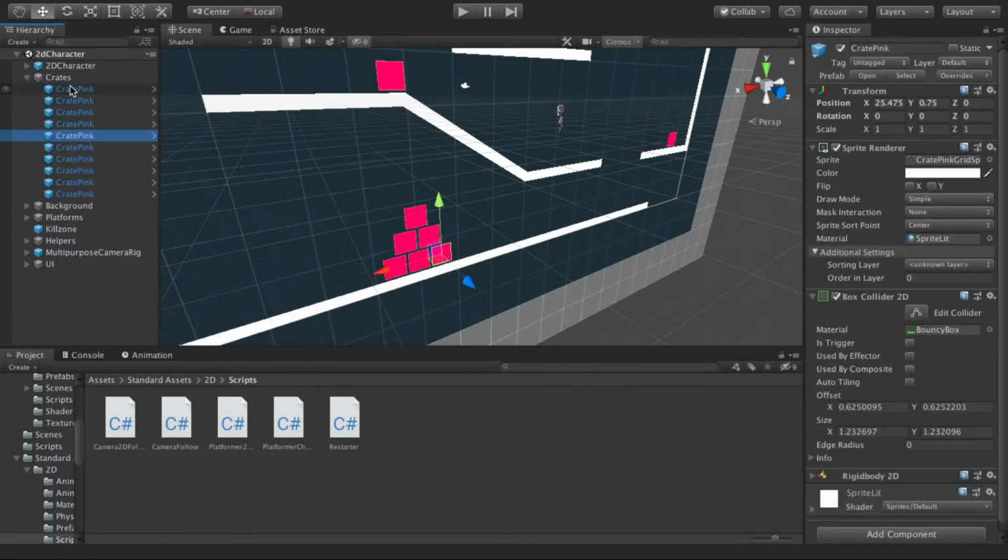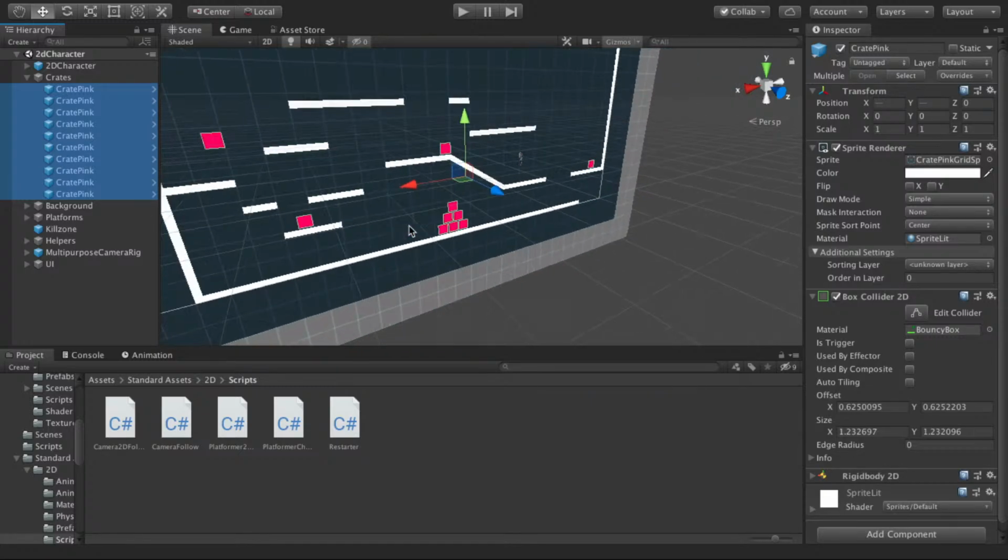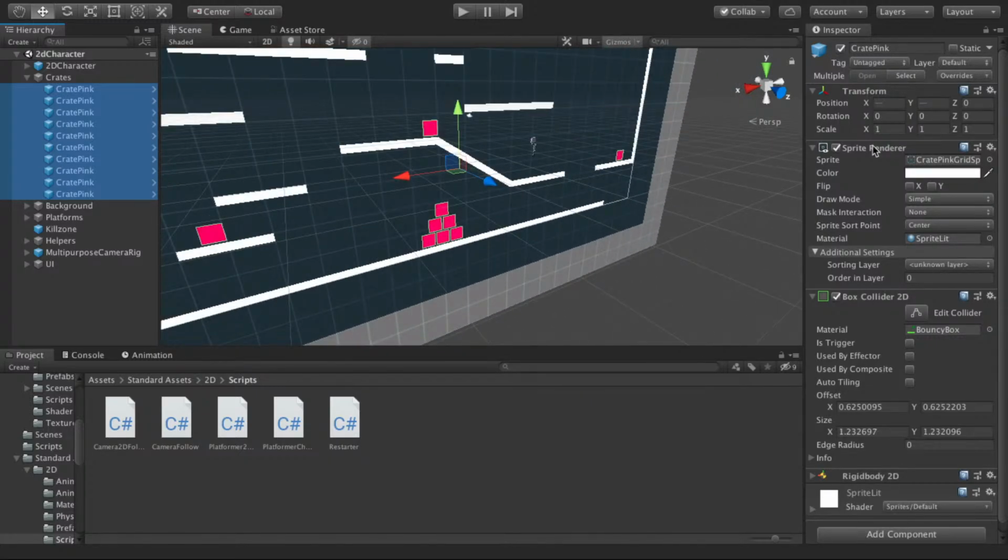Okay, so you can select those at a time. Okay, all of those. Just click the first one, hold shift and select the last one. I hope everything is selected over there. And now if you see, the tag is untagged. So we have to add a tag for those.